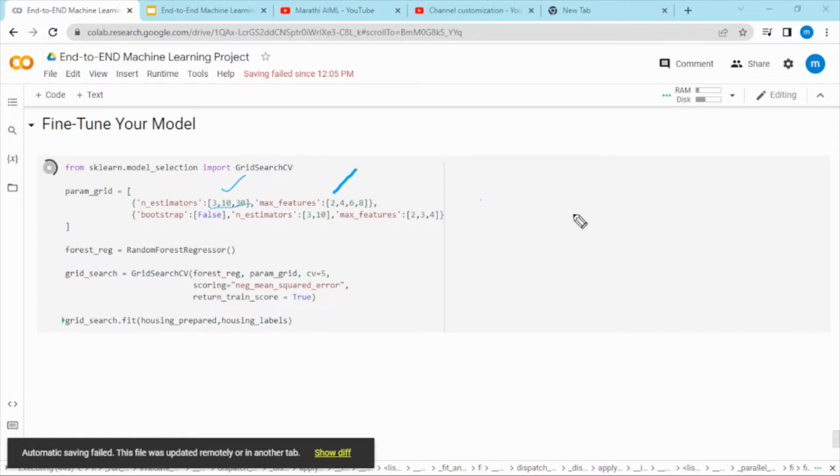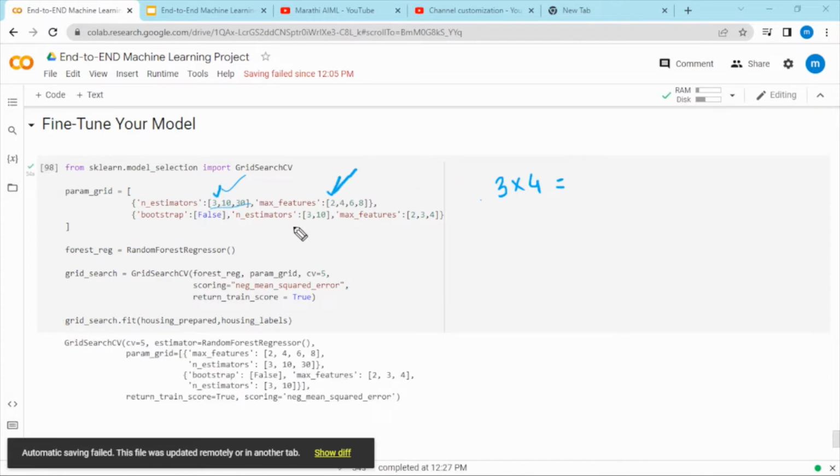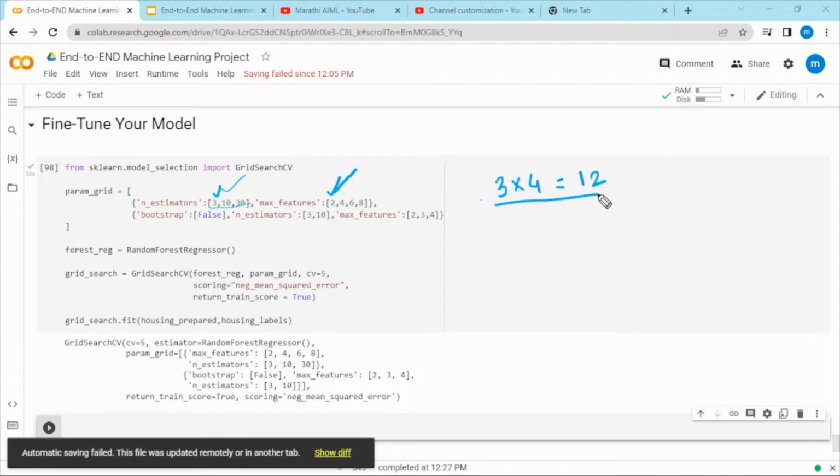So it will take 3 into 4. It takes each parameter, first 3, then max_features as 2, and it will run. Similarly, how many parameters are we passing? 3 for n_estimators and 4 for max_features, so we have 12 combinations running here.